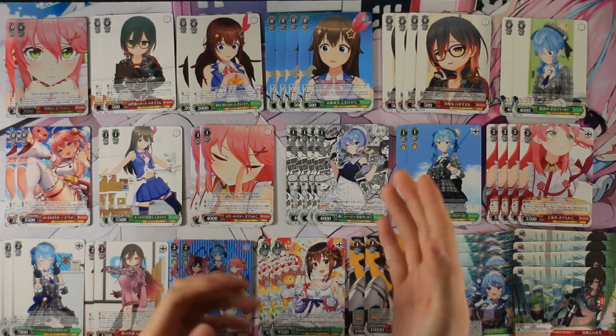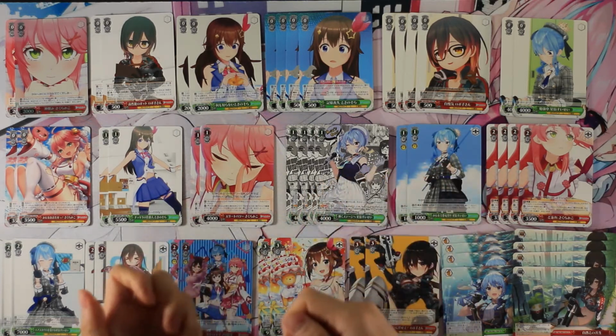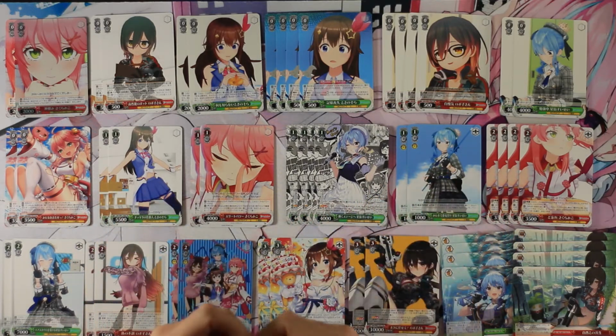And then she's a brainstorm, pay 1, put her to rest, put top 5 cards of your deck to the waiting room. For every climax you hit, draw a card. It's good for the trial deck, but I think for the actual booster, I think there's better options.